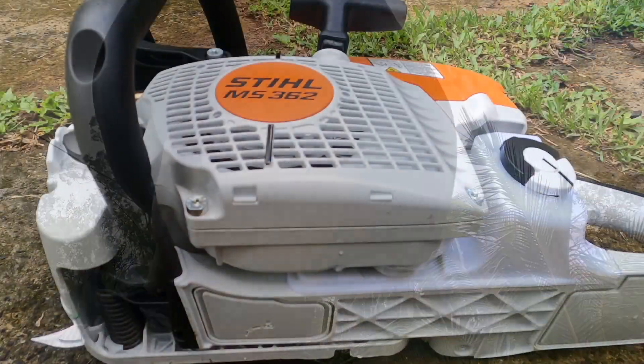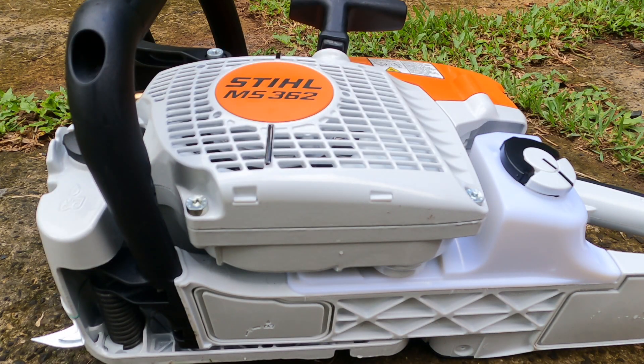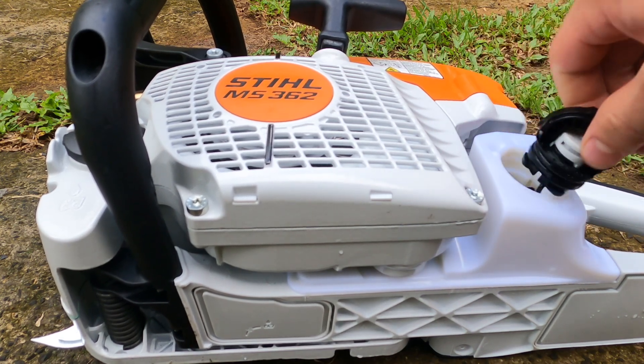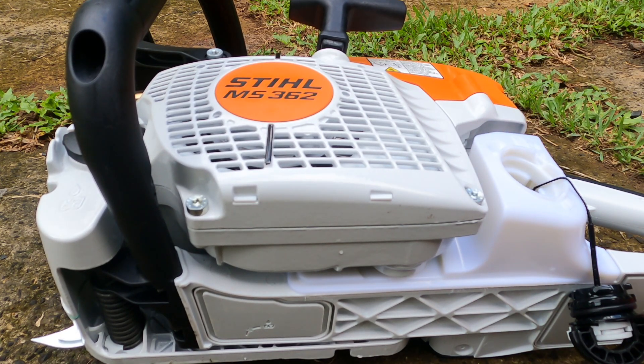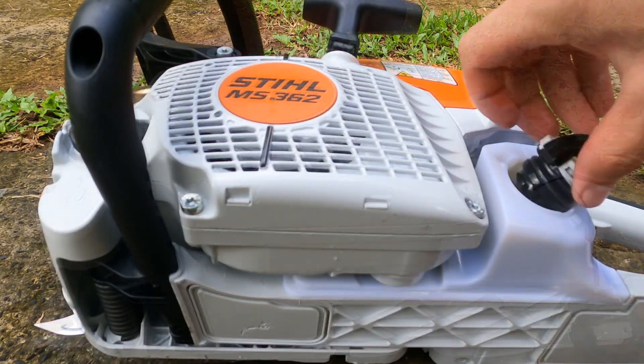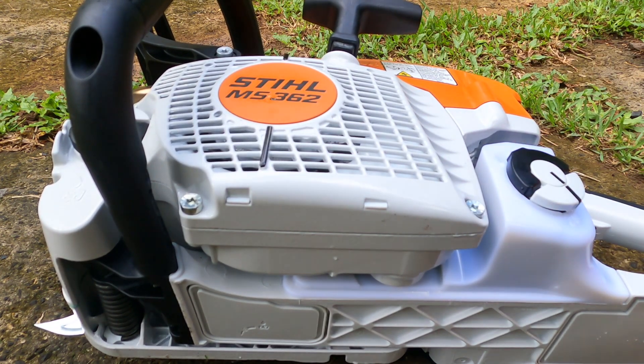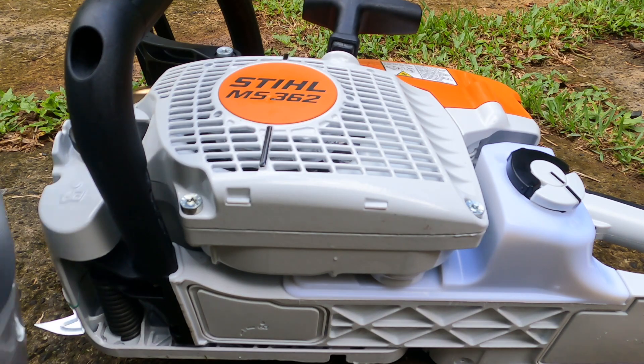These will both be brand new cold starts, so brand new saws — we'll give you a review after today. The first saw I bought when I came to Hawaii was a Stihl 362; it's what they had at the store. I thought I might as well start out with something medium or small for me, because we're not production falling over here, that's for sure. I got my vegan bar oil.